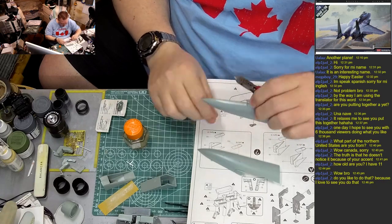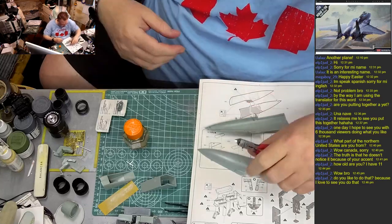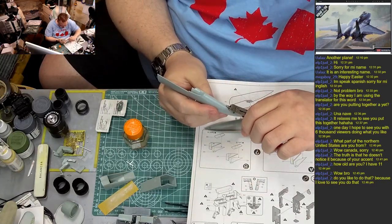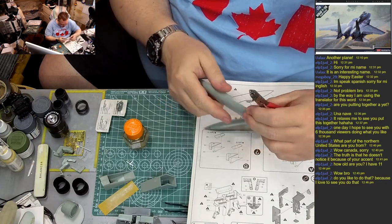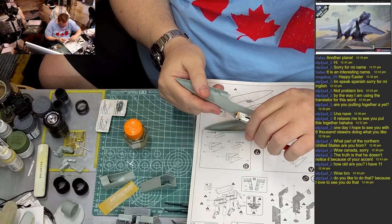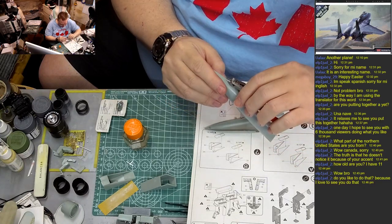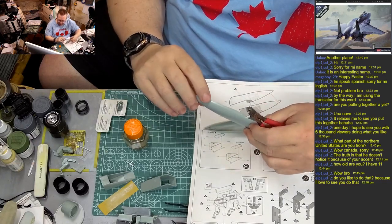Why am I using different nippers all of a sudden instead of these ones? Well, these ones are much sharper, and so they actually are cutting the plastic rather than just squeezing it until it breaks. And so that's the main reason why I have suddenly changed nippers in cleaning this up, because I want as clean a break as I can.